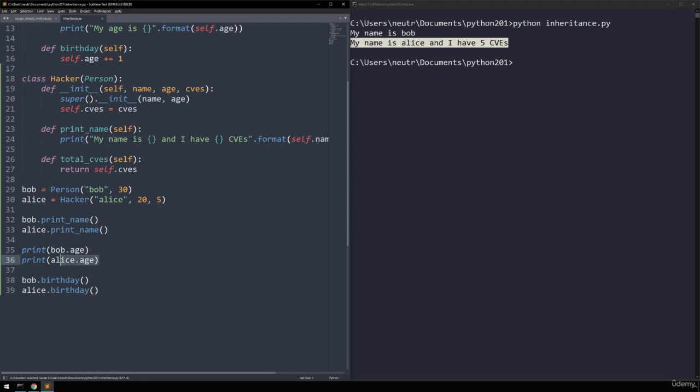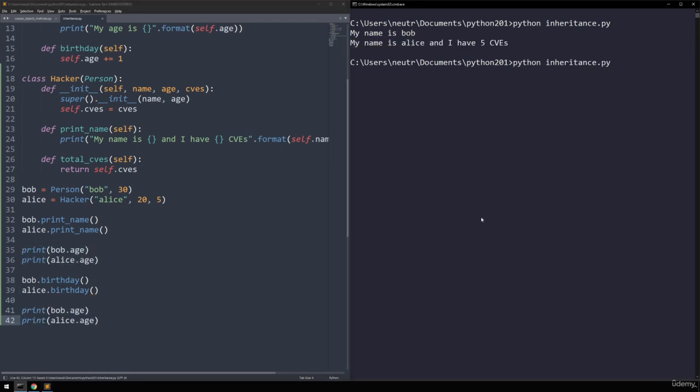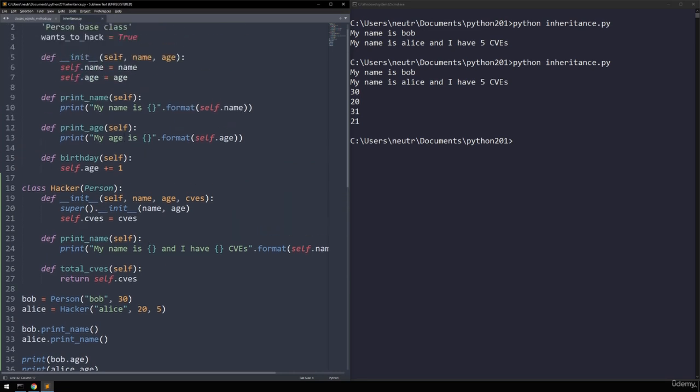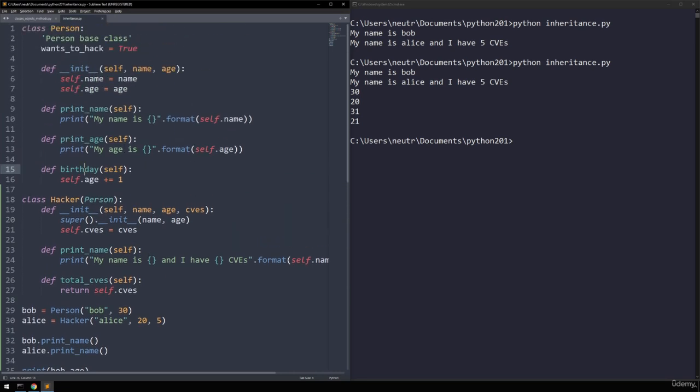And let's print out their ages again after calling that function. Just copy and paste. And here we can see that for Alice, even though we have no function defined here called birthday, we still have access to the birthday function in the parent person class.